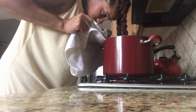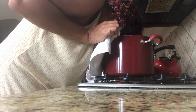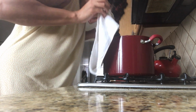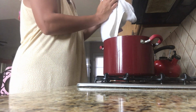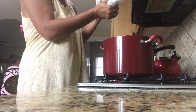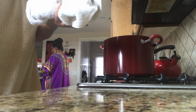But yeah, dip your hair in there. Make sure you have a towel so you can squeeze all that water off, and you're going to continue that throughout your head. All the braids need to be dipped in hot water, not lukewarm, not chilled. It needs to be hot so that pattern of curl can stick. You want that pattern to be accentuated with hot water. If it's not hot, your curls are not going to pop as much.